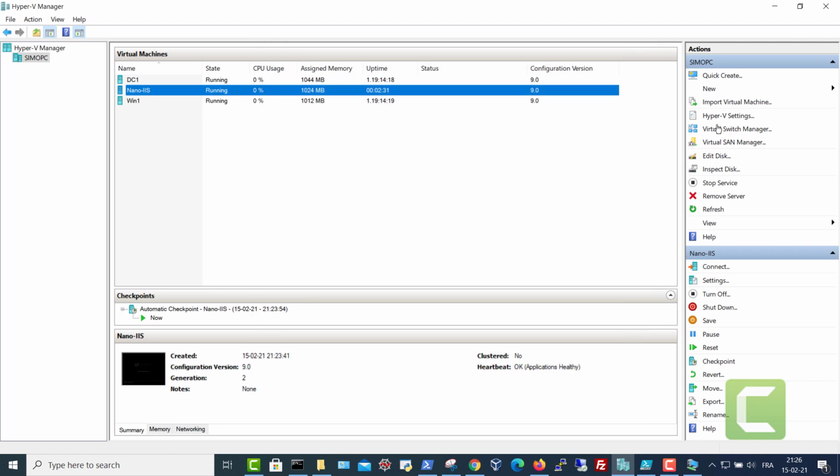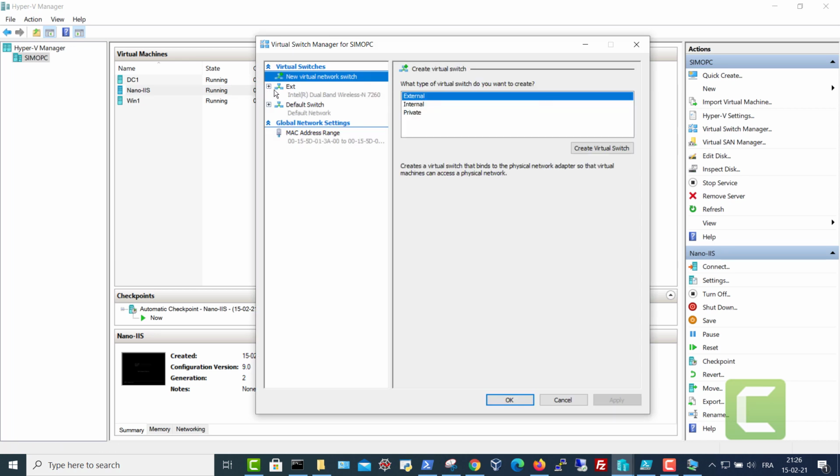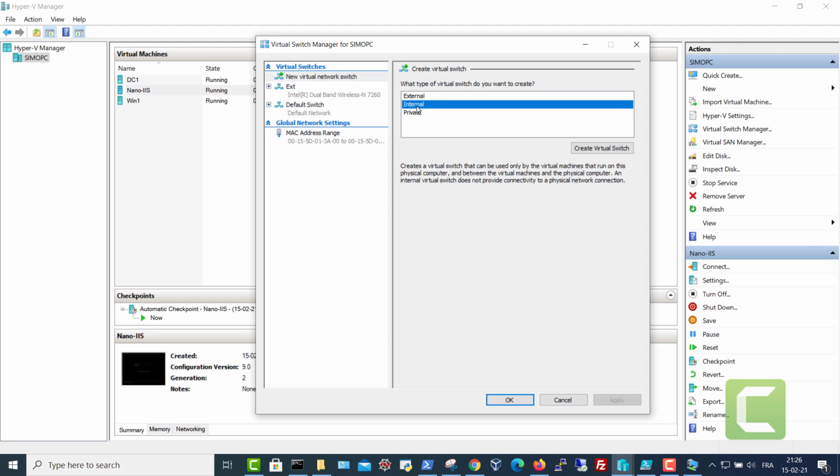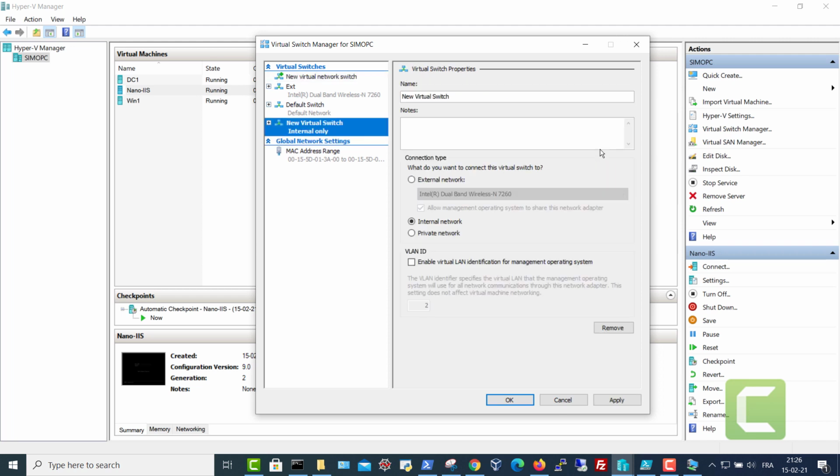We go here, virtual switch manager, one click, and here new virtual network switch, and I will choose, for example, internal, create. Here we name it internal network. Okay, apply. Create the virtual switch and okay.